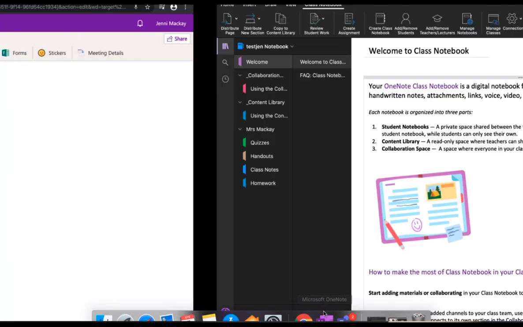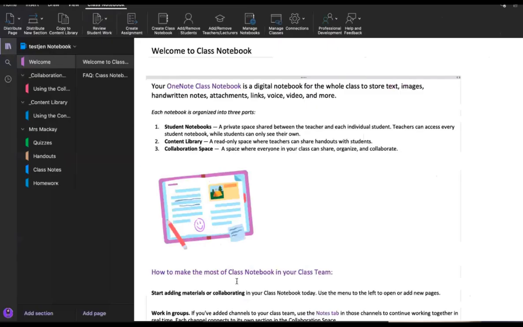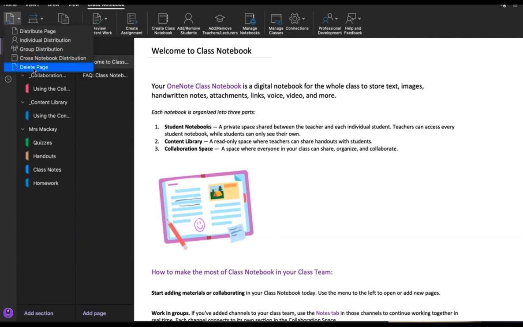However, if I go to the offline version, so the desktop tool, if I go into here, I can then choose to distribute or manage my new sections. So I can manage everything that's in there. So that will allow me to do it in here. So I can manage my notebook, manage my classes, and I can also issue or deissue any information. So delete a page, and I can't remove a section, but I can remove a page. Does that help? Thank you.